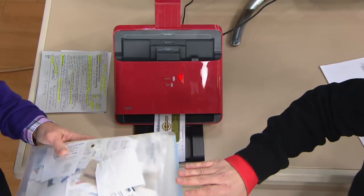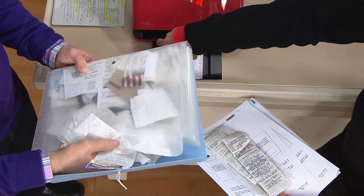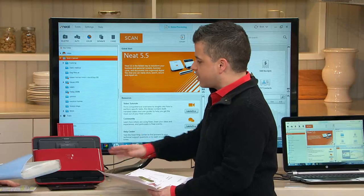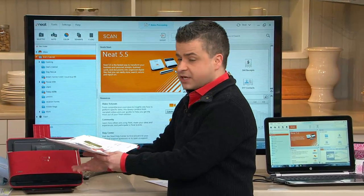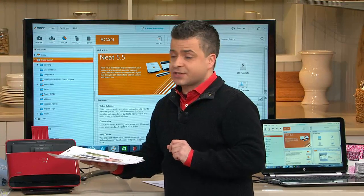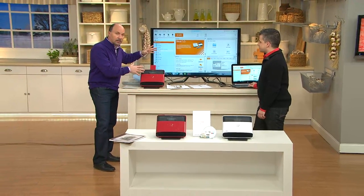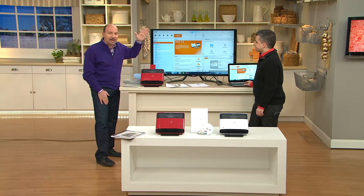A lot of us have this — look at this mess, the big accordion mess of all these different receipts. How are you going to find the right receipt you're looking for, the business card? You know it's in there, but going through that mess could take 20 minutes up to an hour just looking for everything. With this, we did all these receipts, all these documents — this is 45 documents right here in my hand — we did all this within a minute. And you don't have to sit there and make sure it's in this file or that file.